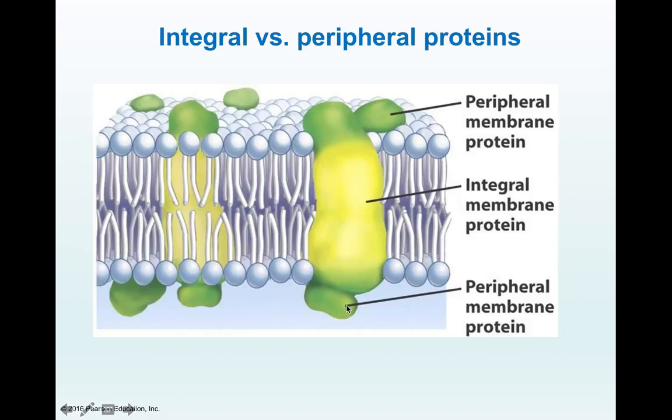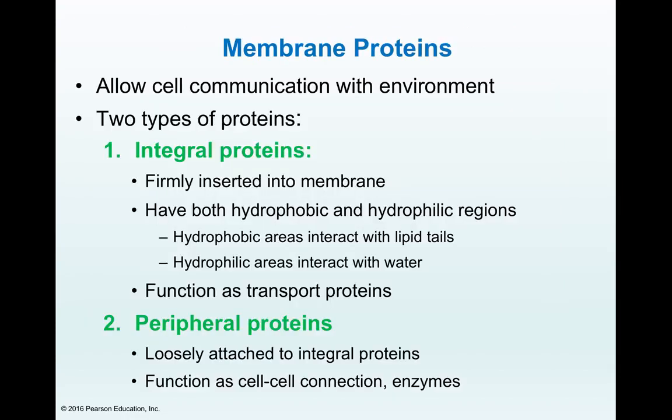These proteins typically have hydrophilic characteristics since they are directly associated with the phosphate heads as well as the watery environment of either ECF or ICF. Typically, they act as a cell-to-cell connection, and in some cases, they also act as enzymes. Please do keep in mind that when I talk about integral proteins and their functions and peripheral proteins and their functions, these are just some examples of functions associated with these proteins. They will, of course, carry other functions that are not described in this PowerPoint.